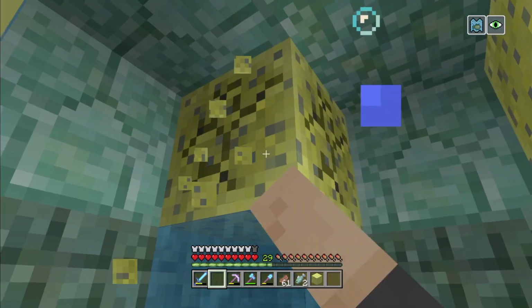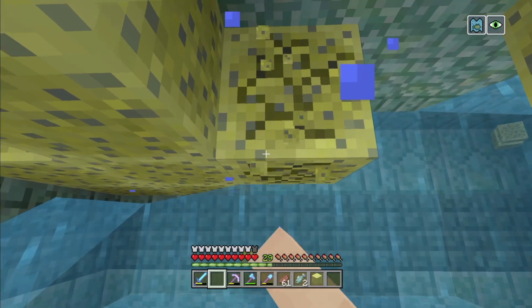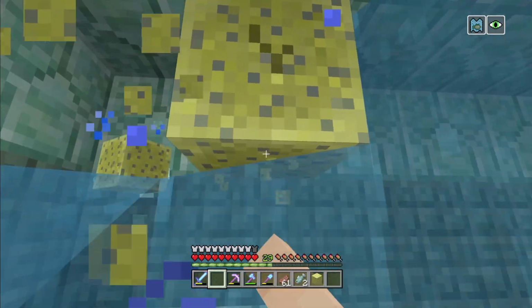So it's cool to be able to have that. Obviously, it'd be nice if we had more sponges, but I'm gonna be happy with what I've been given. There's a lot of sponges in here. I don't even think I'll ever need this many. But it's a block you can't get too much of.